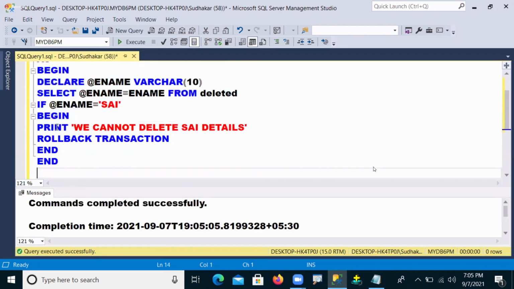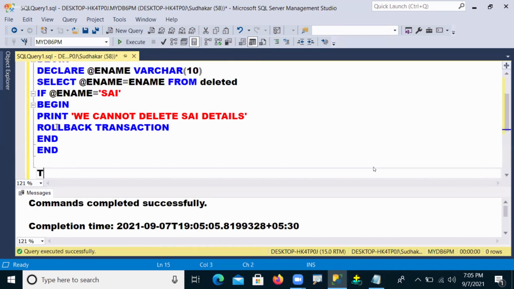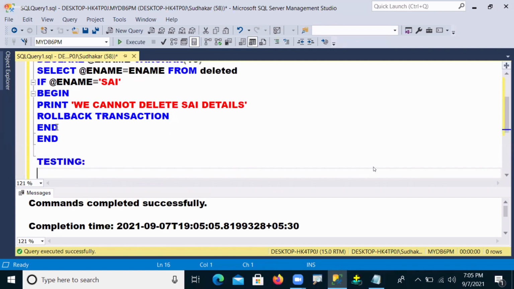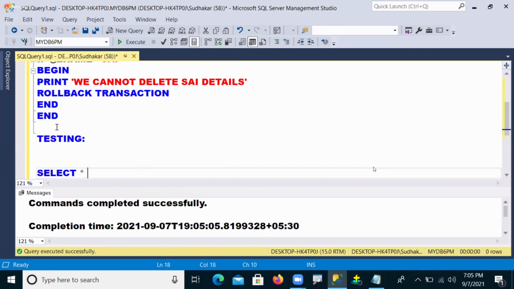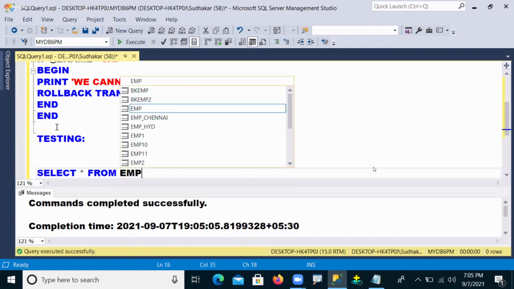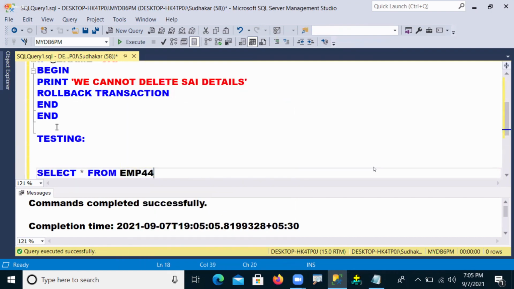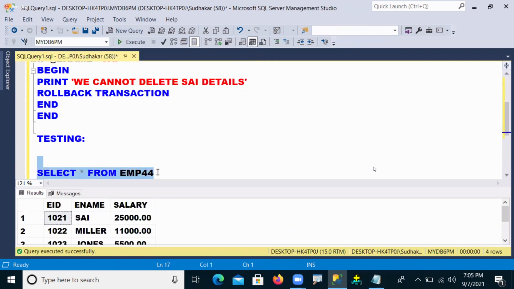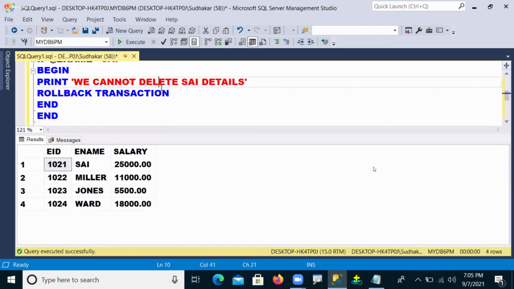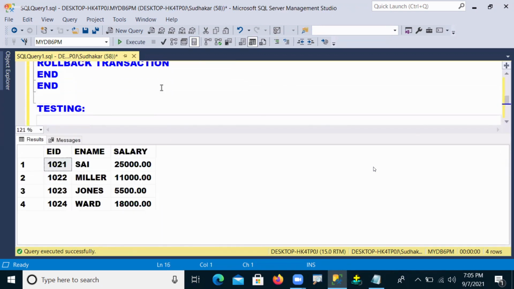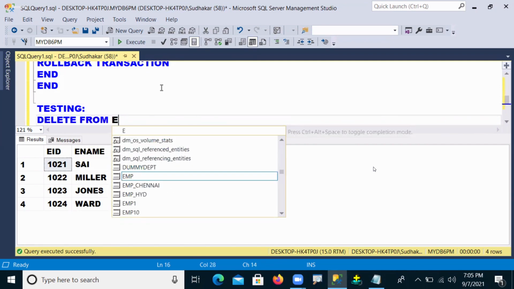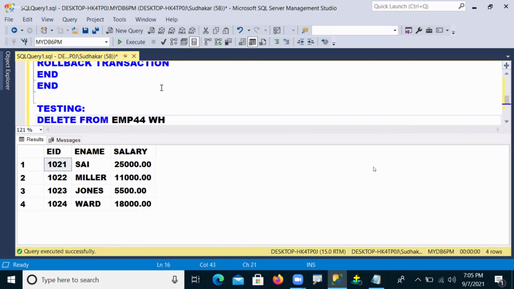So your trigger is successfully created, but let's come to the testing operation. Suppose my table is EMP44, and in this table we have some data. I'm using the delete operation on EMP44 with where ename is equals to Sai.